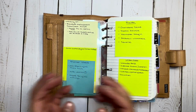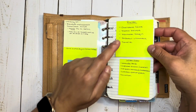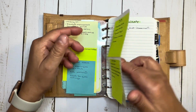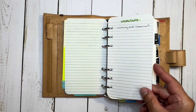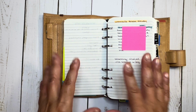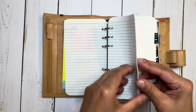This is like a central inbox. And here's just a list of faith people that I can listen to. Here's a wish list of stuff that I want to buy. And again, sometimes I just create a new list. Like here, Planner Perfect TNs. This is like an inbox, a Bible study that I'm going to be starting this week.